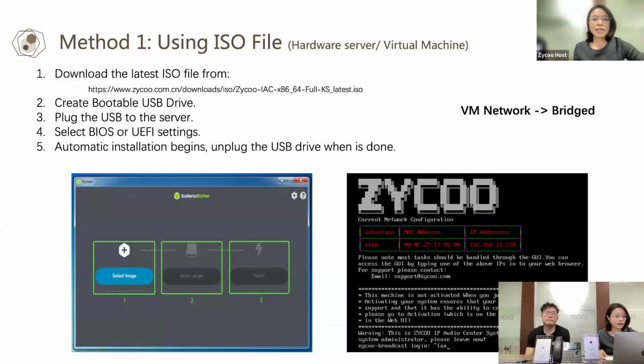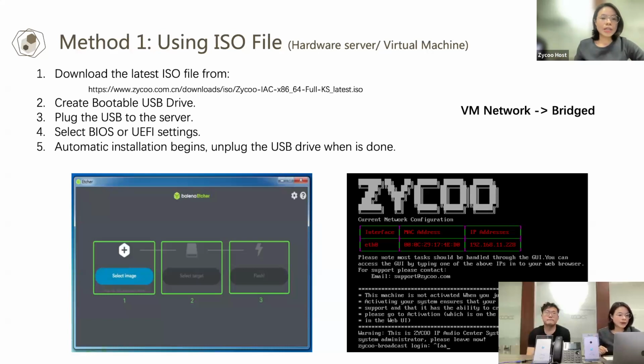I have pasted the link here, so you can download and use. For the IP audio center, we provide a 45-day free trial period that you can test and try without paying any money for the first 45 days.